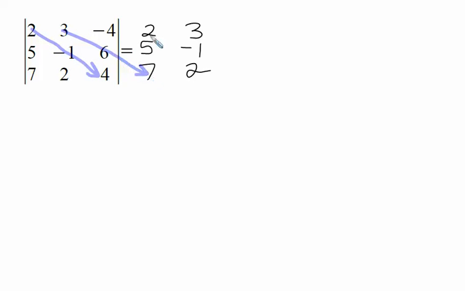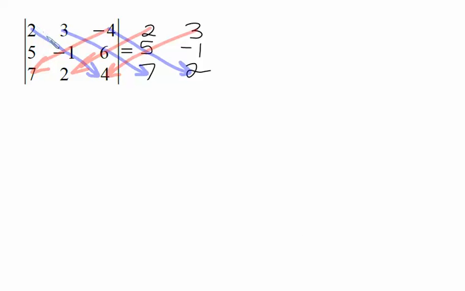We did also discuss what happens when we have a 3 by 3 matrix. And when we do that, what we really want to do is repeat the first two columns again. So I'll put 2, 5, 7, and 3, -1, 2. And this is really a shortcut, so what we're going to do is add the products we get when we go downhill from left to right. And then we're going to subtract the products we get when we go the other way, diagonally from right to left. And there should be 3 of each of those diagonals.